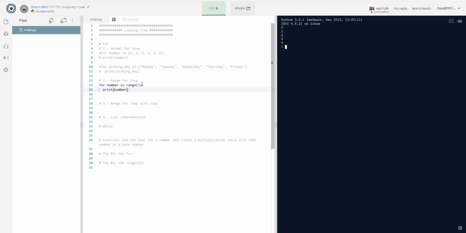As you can see, 5 is the limit, and it's not printing the number. If we want to print 5, we need to put 6, and it's going to stop at 6, but it's going to print 5.